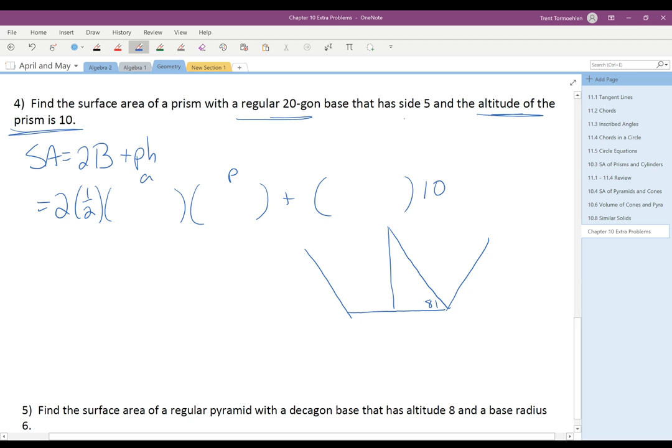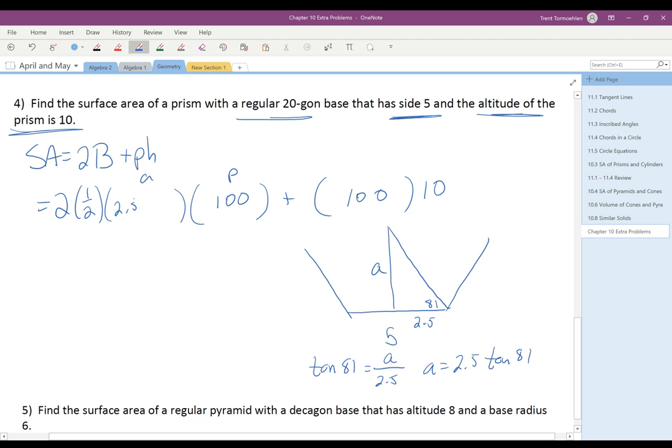It says we have a side length of 5, and so this entire side length is 5, which actually means we know the perimeter right off, right? Our perimeter is just 100. And then half the side length is 2.5, so we can go about finding the apothem using that half the side length by writing the equation tangent of 81, because apothem is the opposite side and the 2.5 is the adjacent side, equals apothem over 2.5. So the apothem just equals 2.5 times tangent of 81.